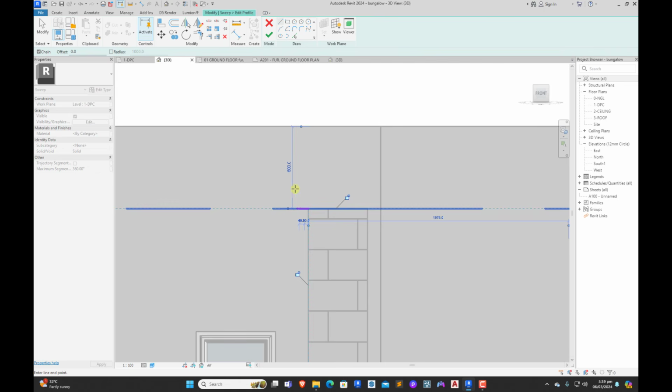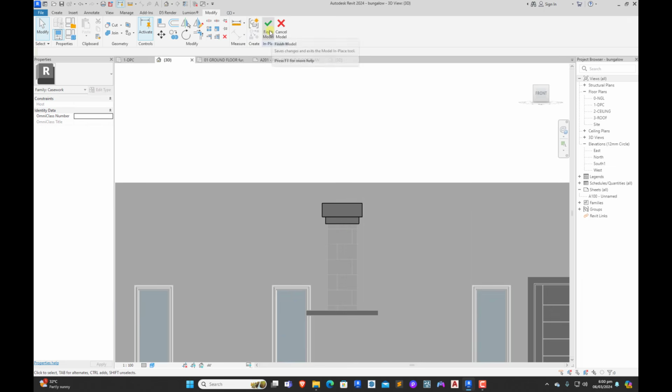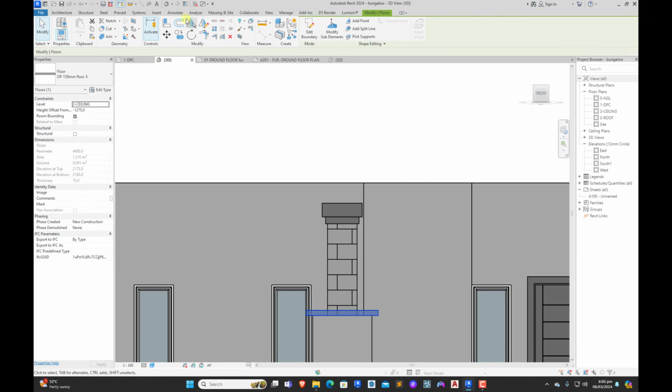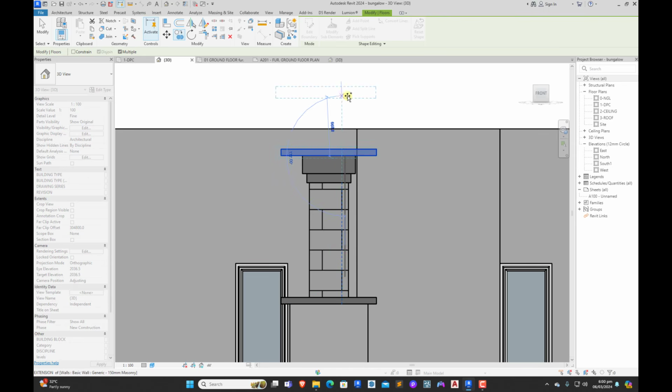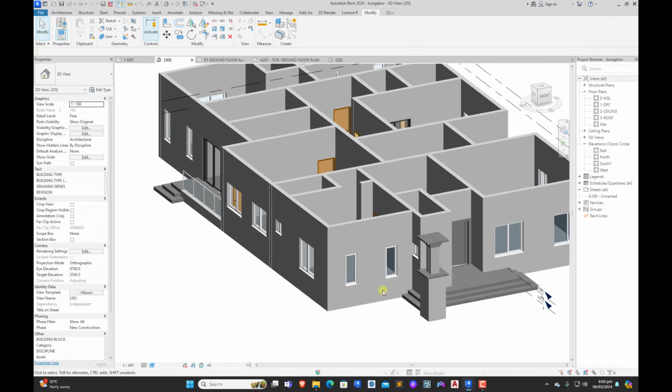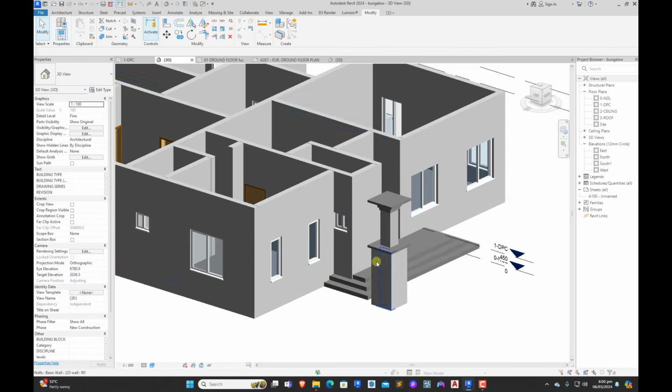Let's say 30, 100, 50, let's say 200. Okay, I think this is okay. Then you click this and it goes round automatically. Then we finish. Then let's say I copy this on top of it. Exactly. Now this is our column. Now you see, it's just a very basic column and you see how nice it's looking.